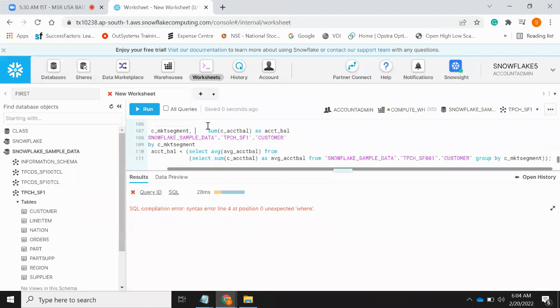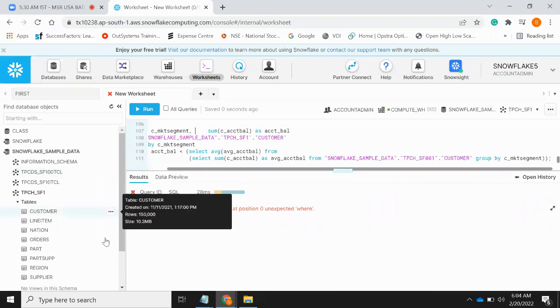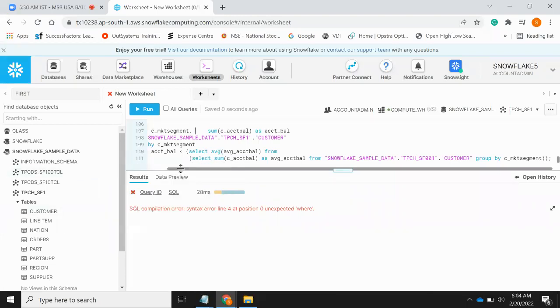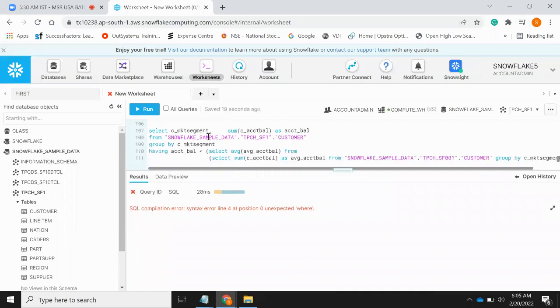Just a minute. This is our column name, and then sum of actual values, same thing. So from this particular table, group by market segment, and then having condition, observe this one.